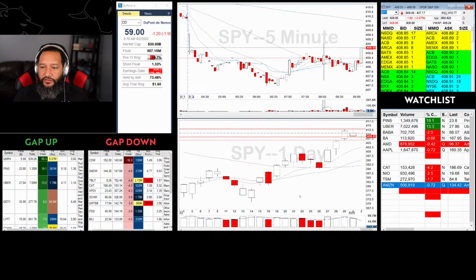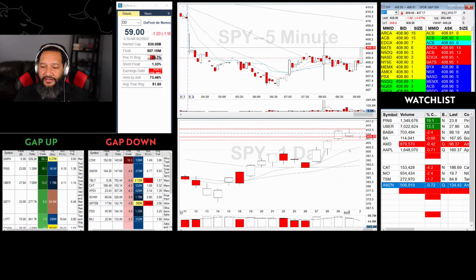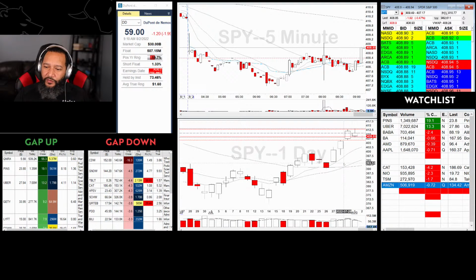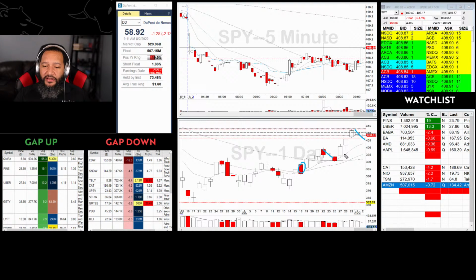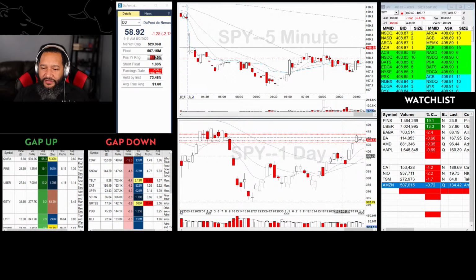The SPYs will be a good one to watch here, getting a little bit of a bounce, and this is what we want to see, guys. We want to continue on this momentum. Eventually we've got to have pullbacks, healthy pullbacks like this one here, this one here, this one here. Hopefully that's it, and we continue climbing northeast here.